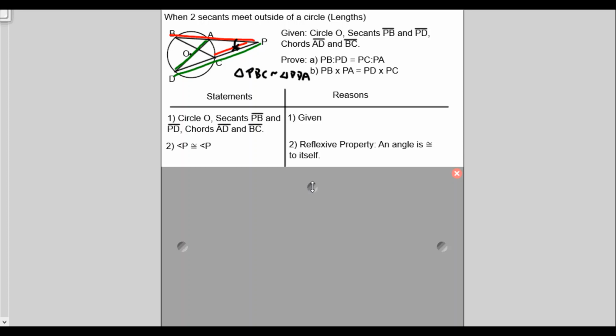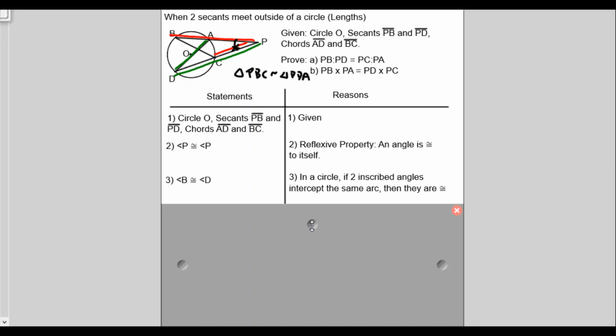Okay, our second step would be to look for the second angle. Remember, to prove triangles similar, one of the popular methods is to prove two angles of one triangle are congruent to corresponding two angles of another. So we have one pair of angles. Our second pair of angles would be angle B is congruent to angle D. Now, why is that? Well, in this case, both angle B and angle D are inscribed angles. And in a circle, an inscribed angle is equal to 1/2 the measure of the intercepted arc. Here, for angle B, arc AC is the arc intercepted. But it's the same arc for angle ADC. They're both inscribed angles. And if two inscribed angles of a circle intercept the same arc, then they are congruent.